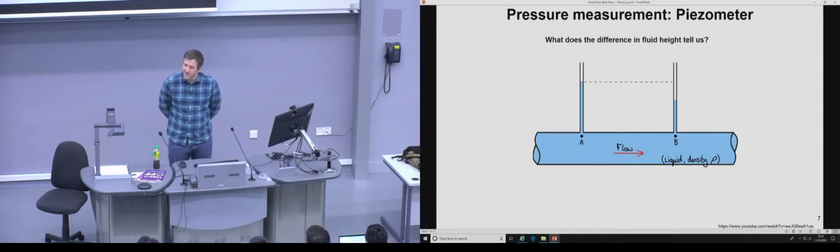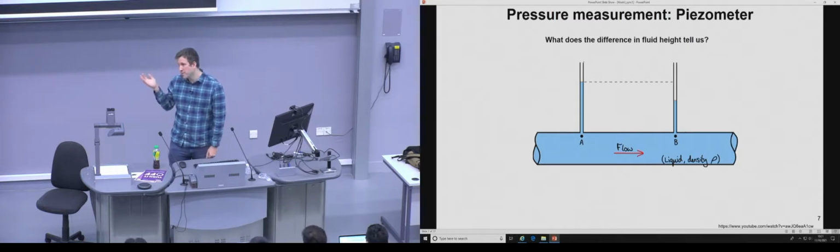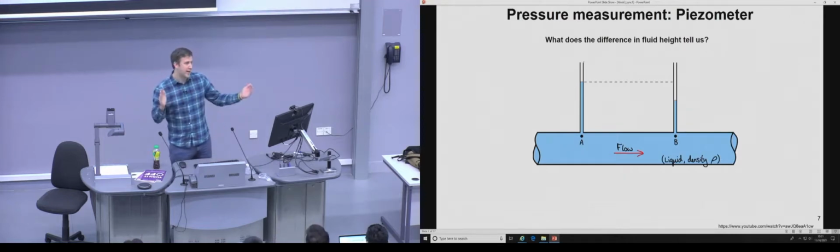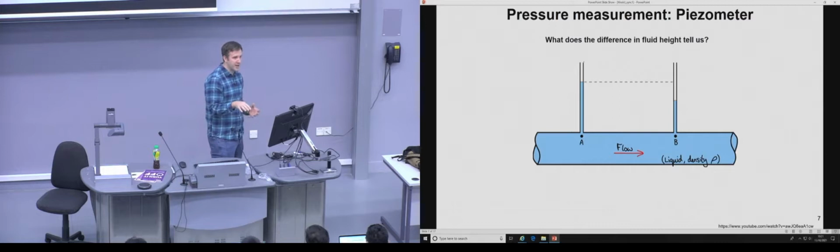So the friction force, the viscous friction that we met a couple of weeks ago, which is due to the pressure gradient times the viscosity at the wall, is basically a friction force which pulls the flow back to be zero at the wall and creates that parabolic profile. It's because of that force that there's a loss. In hydrodynamics, we often talk about pressure loss in pipes. If you have a very long pipe, you need quite a lot of energy to get your fluid along it because there's this constant viscous force pulling it back.